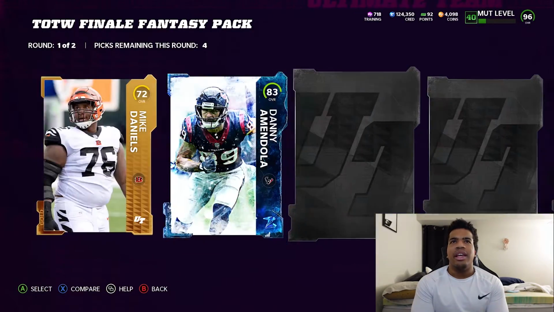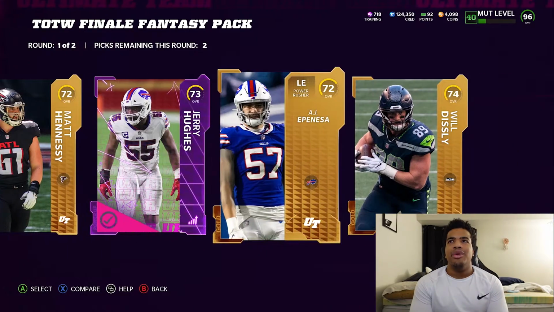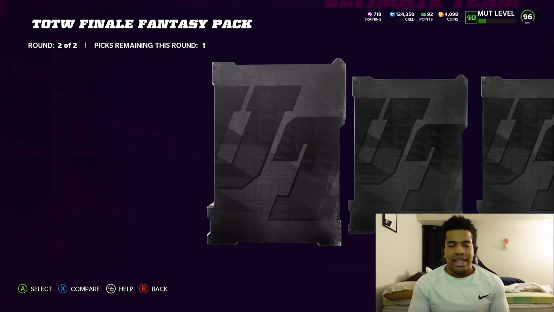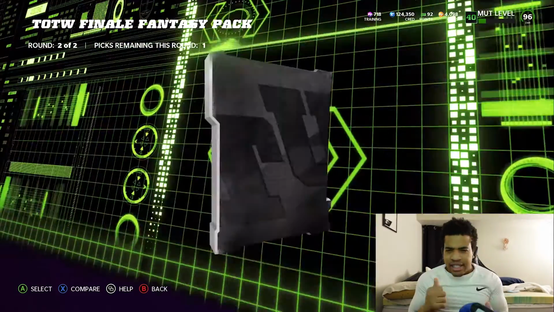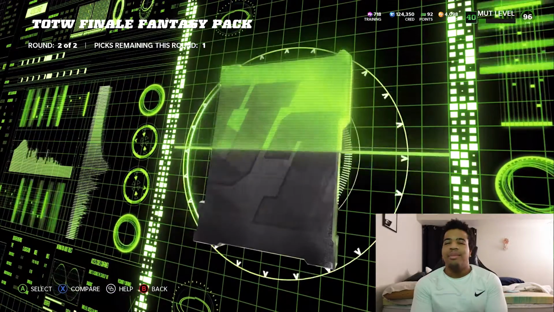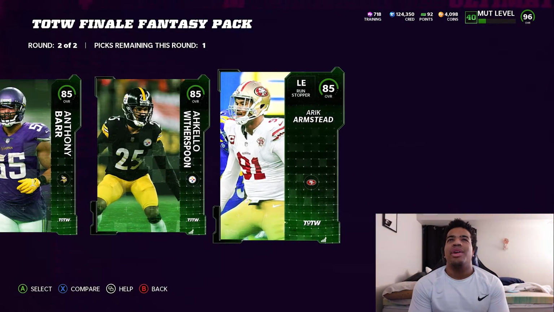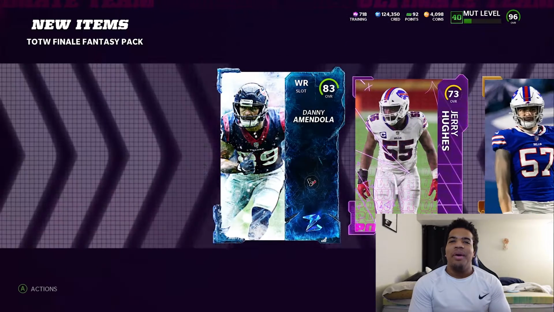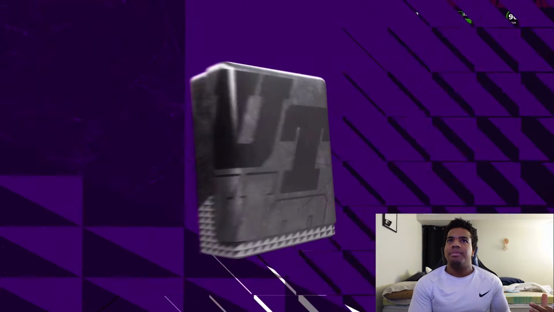As we flying through here again, this first round really don't mean nothing. Danny Amendola, take Jerry Hughes, AJ Epenesa, and Justin Jones. Next round, 96. Bang! Anthony Barr. 96. Bang! Eric Armstead. Okay, I'm giving up. There is no 96 in here. Oh my gosh, we'll take the Eric Armstead, I guess. Where are these 96s? They on the block, so I know they in packs.